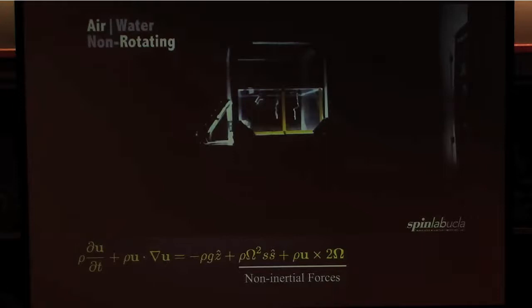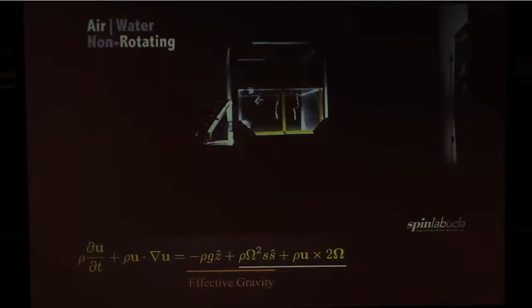Okay, so one thing we can do is lump those two into an effective gravity. We can say this we can write as a potential, and this you can write as a potential, so we can lump them into one potential. You could then think, everybody knows that. You do that carnival ride, and if it goes fast enough, you get stuck on the wall. If you centrifuge hard enough, the centrifugal gravity dominates lab gravity, and you get stuck to the wall, right? We're not going to centrifuge that hard, but we will see the effect of that.